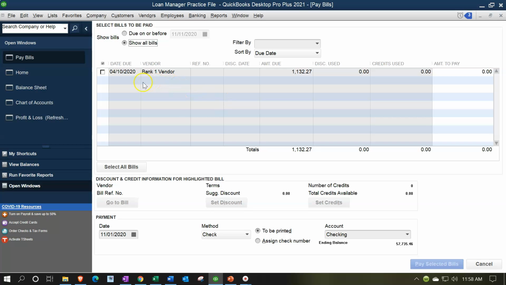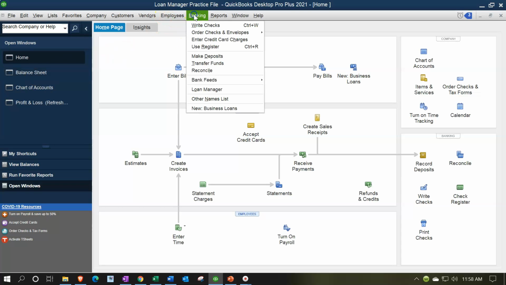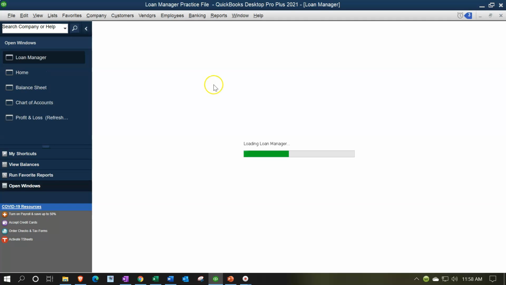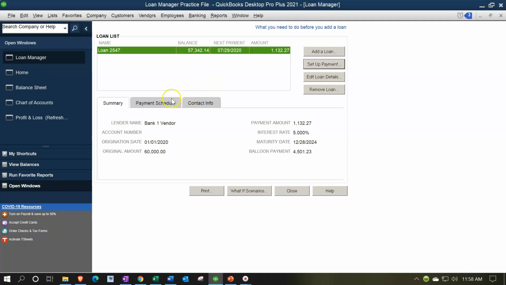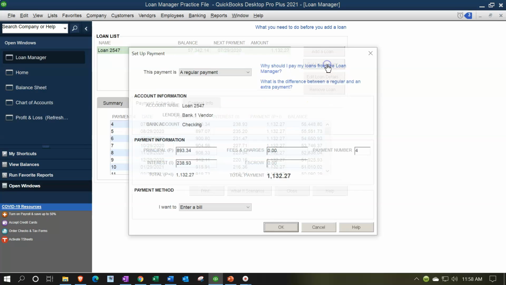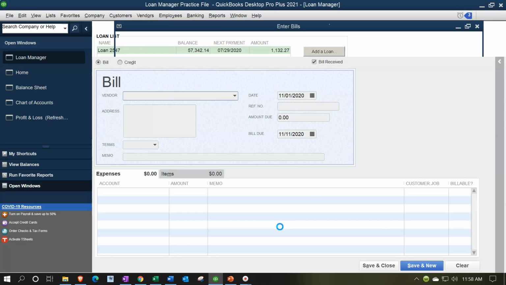And so notice you can line them up here for the year. If I went through that whole system and went through the loan manager again, banking drop down, loan manager, and I was to enter the bills for the whole year's worth of payments, I could say set up another bill, and that's going to be bill number 4, enter that.